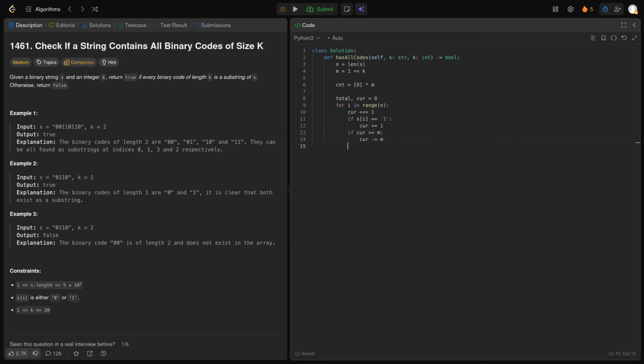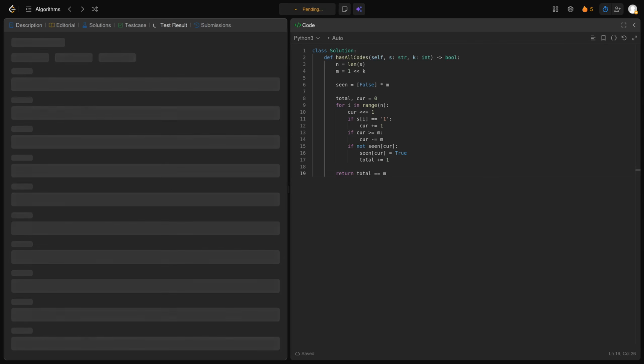And then we have the mask, so if count of current is 0 or seen or something, not seen, and then we just return if it's equal to m.